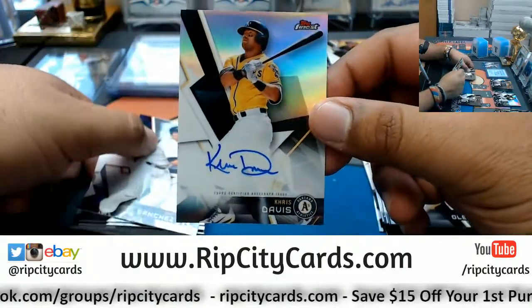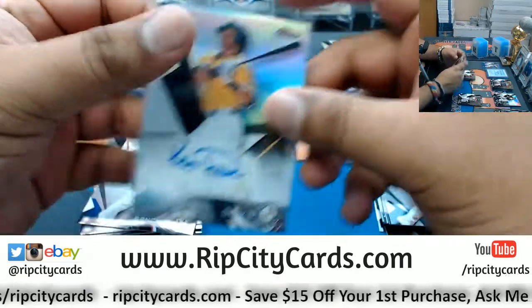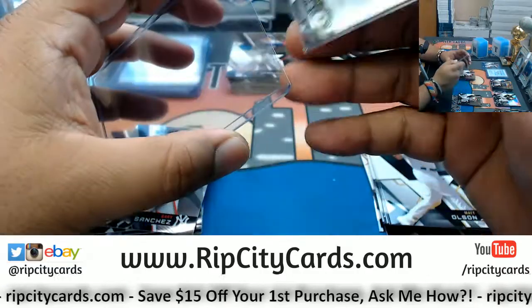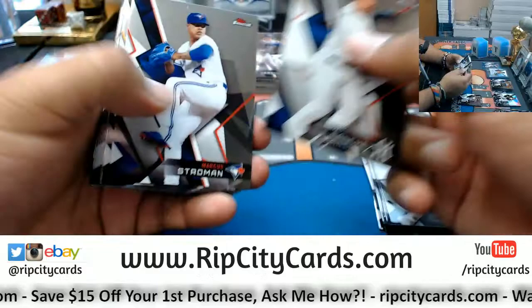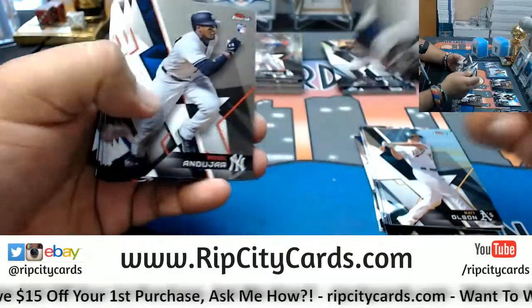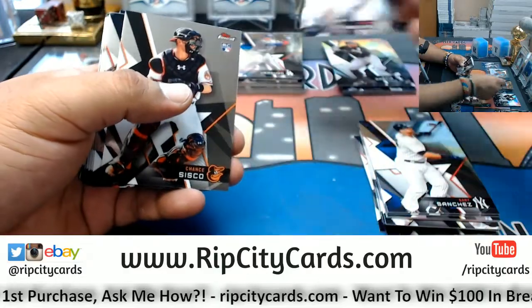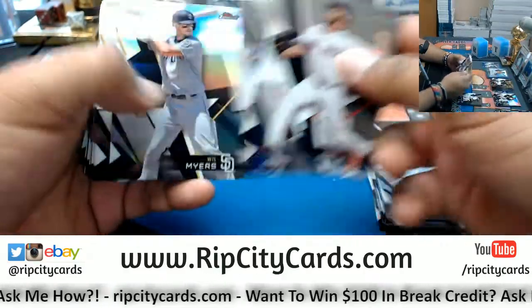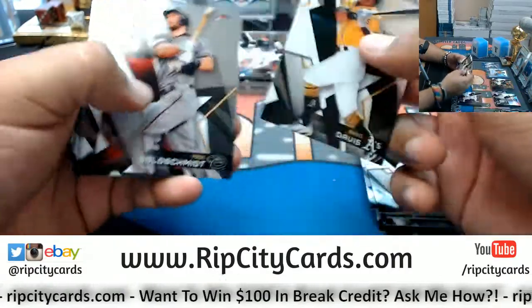Autograph refractor for the A's, Mr. Chris Davis. There you go, A's. Chris Davis auto. Miguel Andujar, rookie for the Braves. Chance Sisco, rookie, Orioles. A refractor for the Padres, Wil Myers.